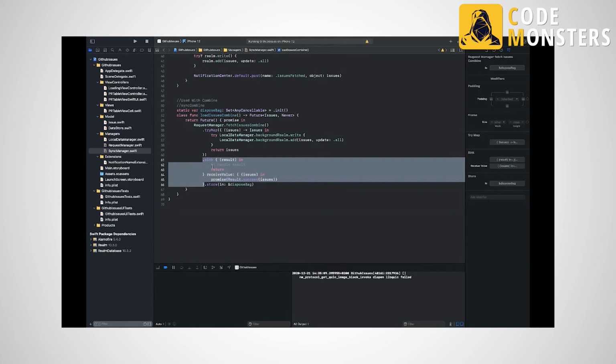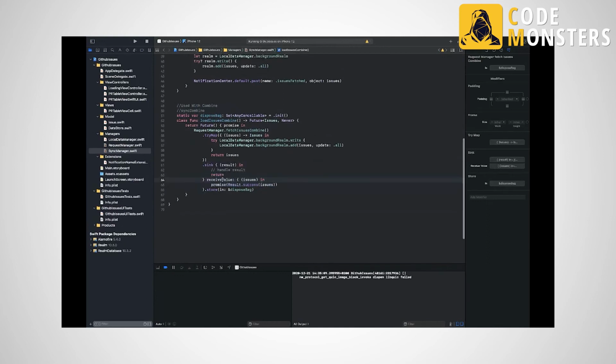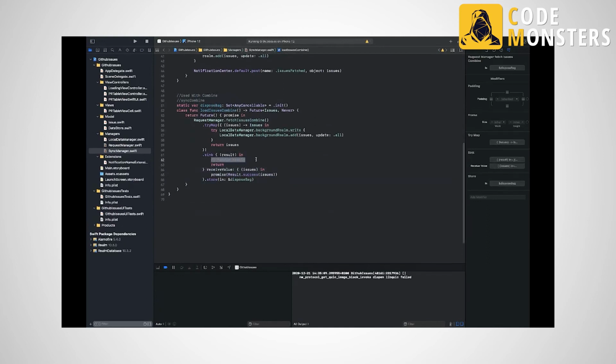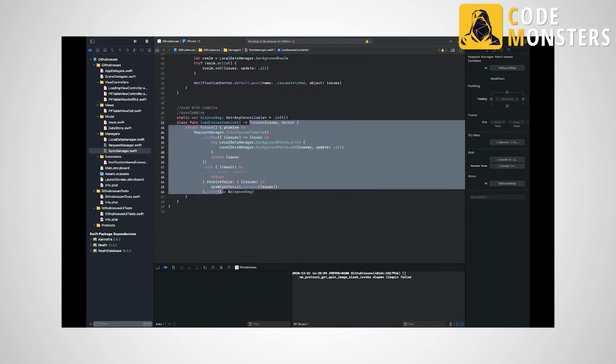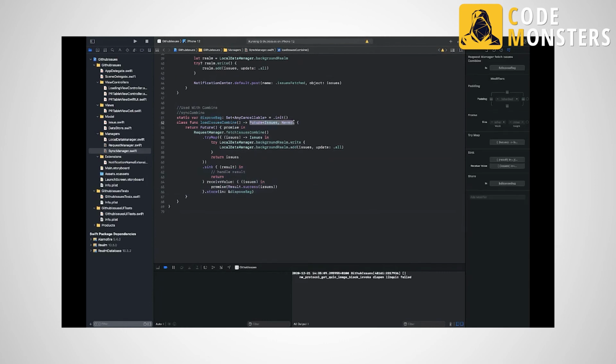Because when we're using the function sync, which is converting from a combine structure to the most known closures for us, you need to use sync. And you have two different closures here. You have one which is executed at the end always, which is for the result, and you're specifying it here. And then you have one which is the received value. In order for me to be able to use it in a bit simpler way, I have created that one as a future return type, which is extremely similar to the promises that are used in Node.js and JavaScript at all.